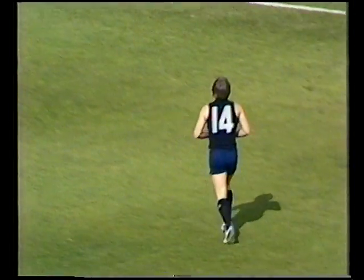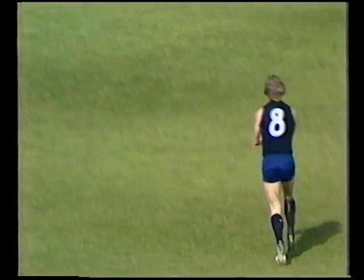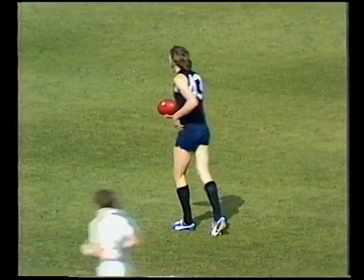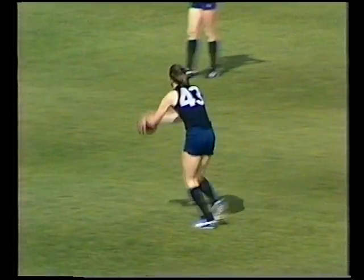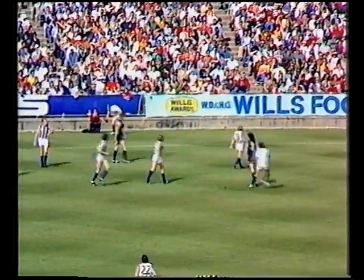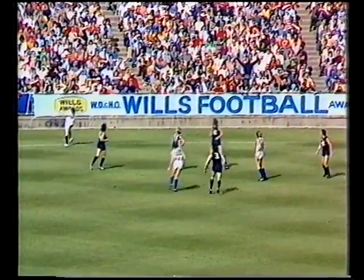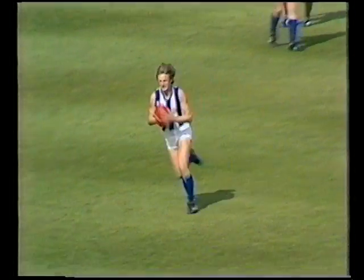Henshaw getting a kick up there. The ball comes along the western side — McClure gets up high, knocks the ball clear. Dench comes in, can't take it cleanly, but Dench is getting a free kick on the halfback flank on the western side. Kevin Heath knocks the ball down to Keogh. Keogh drives in towards Ashman — Ashman takes the mark. The short one over to Keogh, another pass forward — hits Mackay right on the chest. He would be some 65 yards out, directly in front. We're 14 minutes and 10 seconds into the first quarter. The score: Carlton 1-1-7, North Melbourne one goal straight.